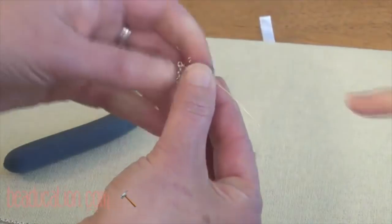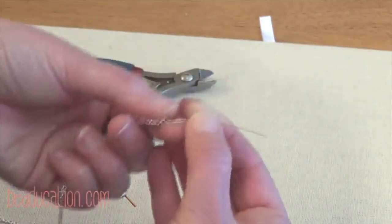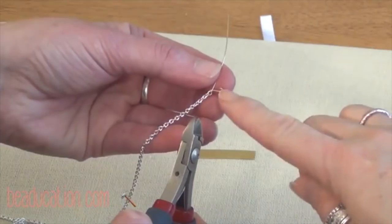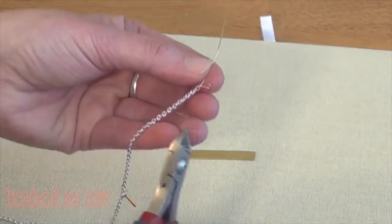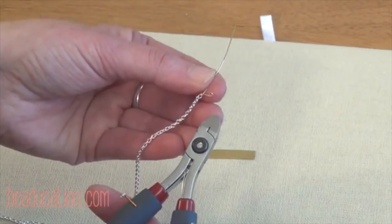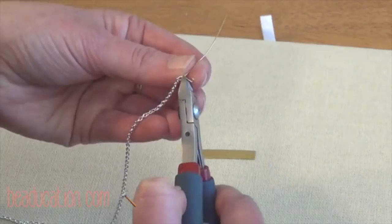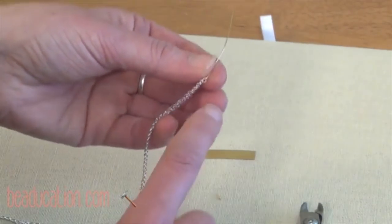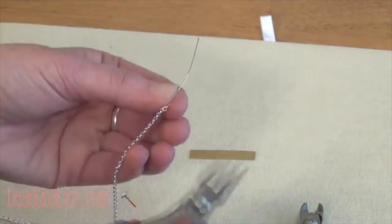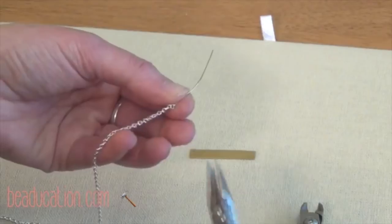Yeah, and you want to keep an eye on what's the front and the back, because if you're about to trim that, you don't want the tail to sit on the front. But that's good, awesome point. And I noticed there you held this part of the wire with your round nose, because that doesn't matter. You just need a handle. Yes, because that's going to be cut off anyway, right? Yeah. Then you get in here with the tip of your cutters. Here I use the Tronics. I like them. Lindstrom are also great. And I just cut right there. If you have a little bit left over, you can smash it if you want with your chain nose. Actually, there's nothing left over when I use these Tronics. That's why I like them a lot.